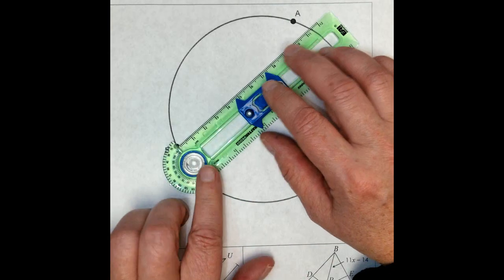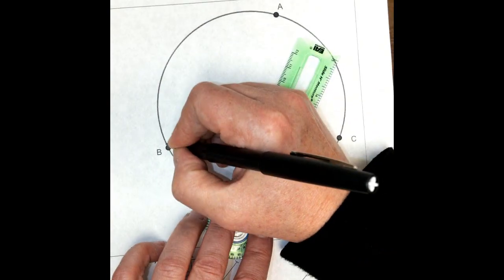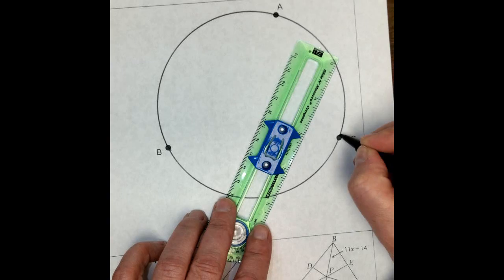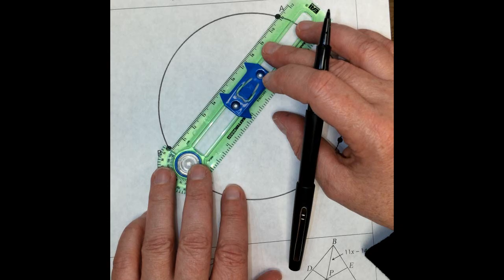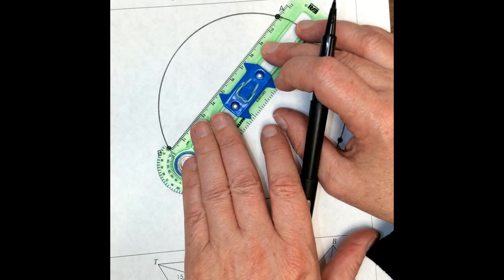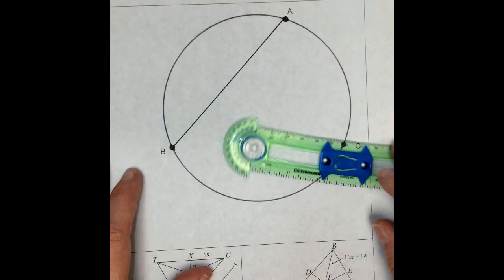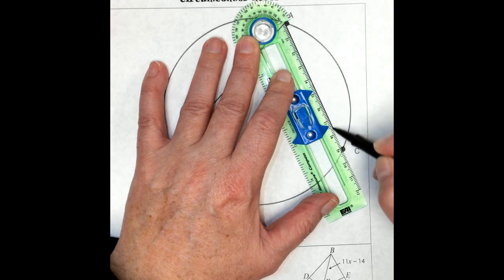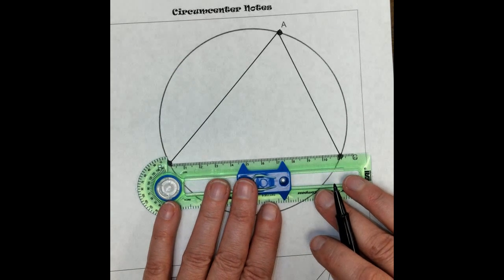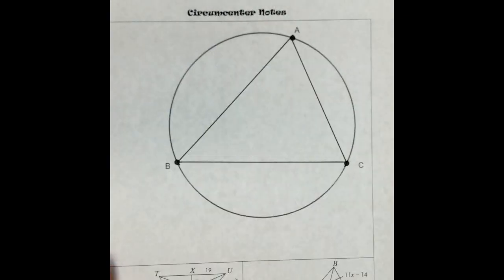So the first thing that we're going to do is create our triangle inside a circle. I provided the circle here, and I'm drawing the little lines because I want my triangle legs to just touch the circumference of this circle. So we're going to create the segment from B to A, then from A to C, and then from B to C. Okay, so now I have a triangle that has been inscribed, so put inside of a circle.